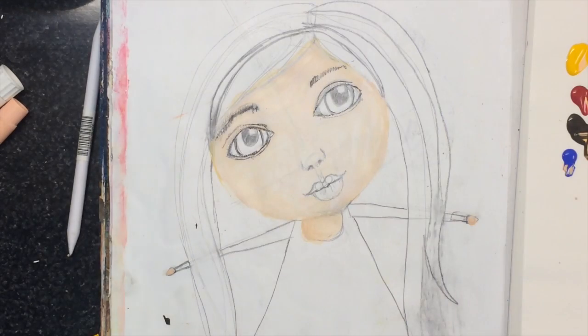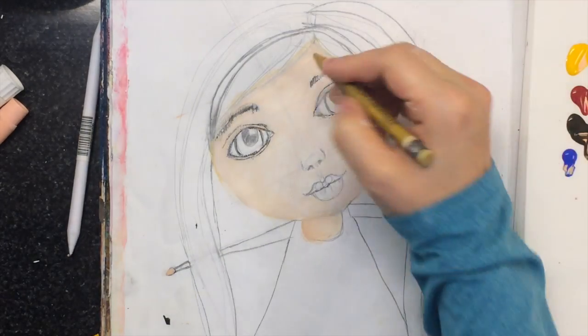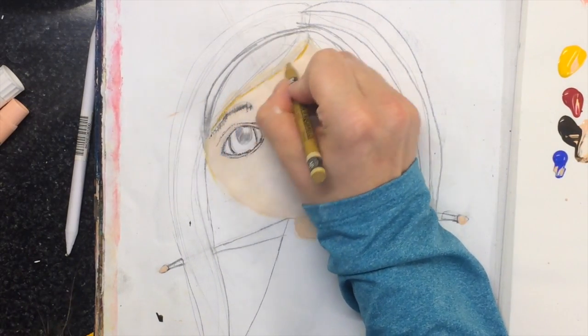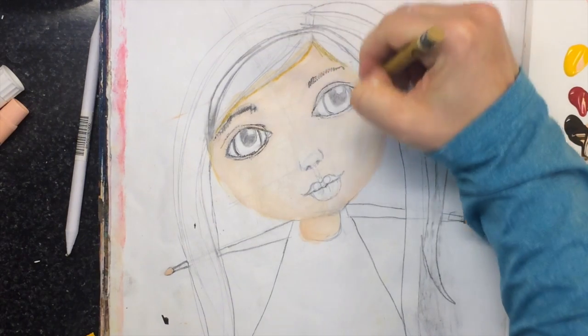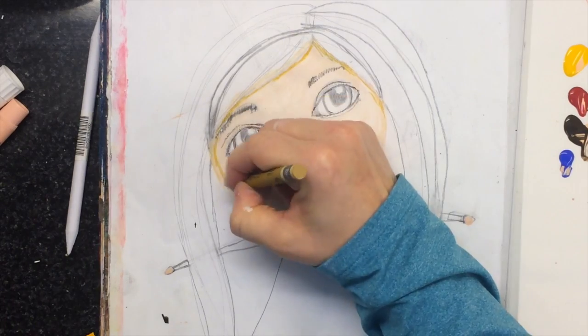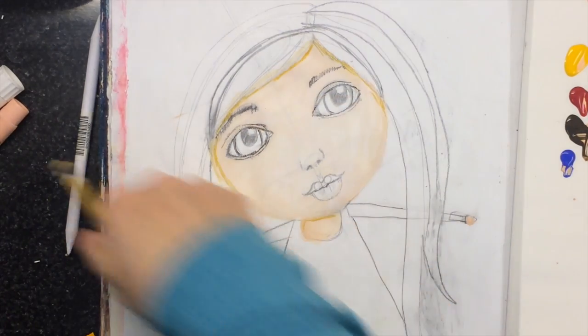Okay, so I drew those lines back in. They're a little heavier than what I wanted to, but by the time I start adding my color back in, it should blend out. So I'm just coming back in with this yellow ochre. It's going to give me some more yellow.